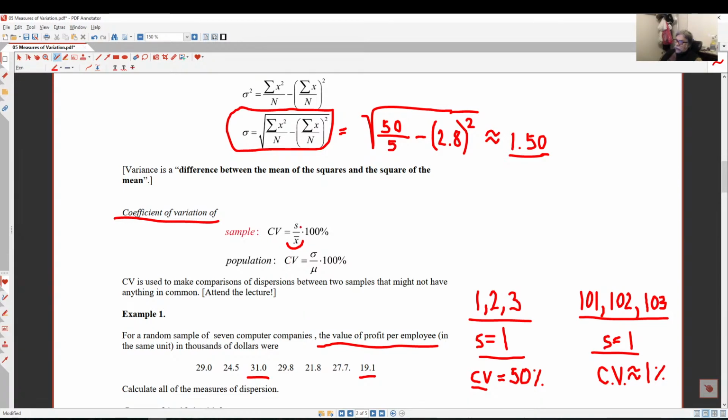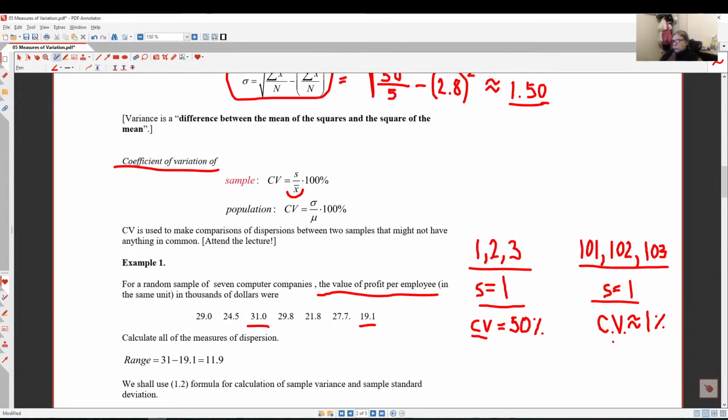So coefficient of variation, you divide the sample standard deviation with the mean. You also multiply with 100 to get percentage, right? Or you can just simply read it as a percentage. So this sample has 50 times less variation than this sample. The coefficient of variation is 1% versus 50%. Okay, coefficient of variation is a comparative measure. You can compare 2 different samples. They have nothing in common in terms of units. The coefficient of variation will not just take into account how far away the numbers are from the mean, but it will also take into account how big the numbers are, which is also important for understanding the variation.